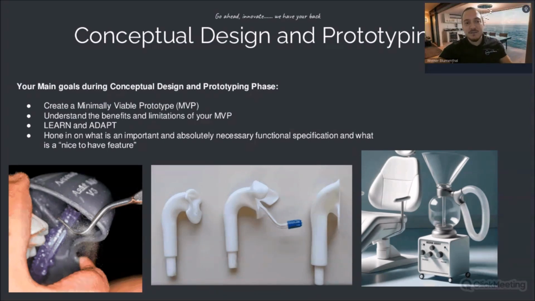Your main goal during this is to get what we call an MVP, a minimally viable prototype, something that explains in physical form, whether it be a software website that's showing an actual physical thing in your hands, so that you can communicate and try this product out. It doesn't necessarily have to be a beautiful final product, but it has to be able to accomplish what you're trying to do, right?